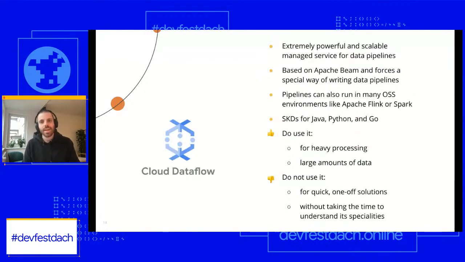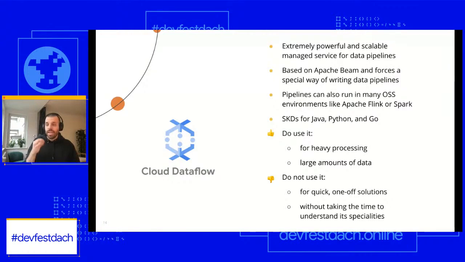And then lastly, again a little bit of the gold standard, the biggest solution that Google has to offer for powerful and scalable data pipelines, Cloud Dataflow. It's a managed service, so it's not entirely serverless. Google will manage instances in the background for you, and you actually have quite a bit of control over these instances, for example networking control, but also the kinds of instances that are running in this service. But Google will make sure to run the latest service software on this. They will take care of scaling machines up when your workload increases. They will scale it down, of course, as well, etc. So it is inherently a managed service.